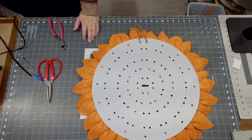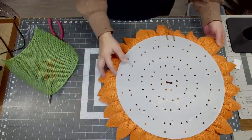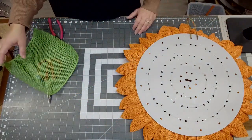So, new petal technique. Awesome, Kathy. She says, gorgeous. I want to try this.